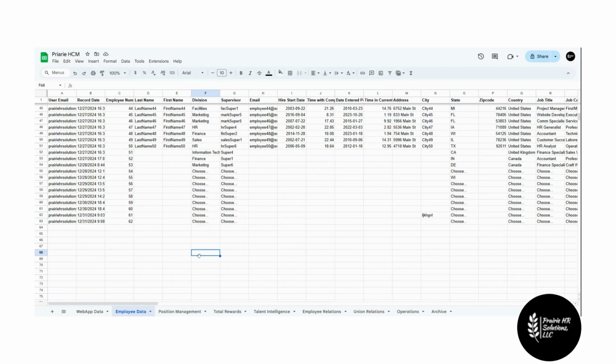So I'm going to end this video here. I hope that was helpful. One thing to just remember when we're retrieving information from a Google Sheet, ensure that the formatting is correct. Ensure that each piece of information here in your employee data matches not only the type of the field it's going to, but also if it's a select box, ensure that what you're sending over there is a selectable item for that select box or it won't populate.